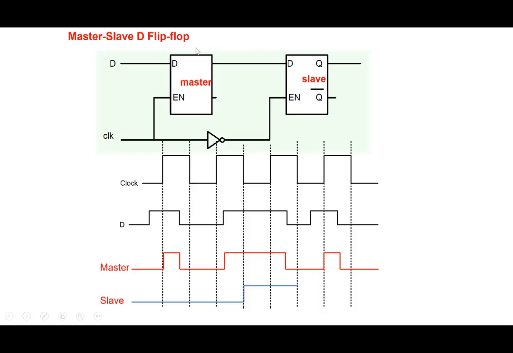So effectively, this whole combination is made up of level triggered latches. Each one of them is level triggered, but overall the output responds to whatever data is present just before the negative clock edge. So that's called the master slave D-type flip-flop, and we denote it by this particular symbol here, right? So we said this symbol is an edge triggered flip-flop, and the bubble here denotes that it is a negative edge triggered flip-flop.